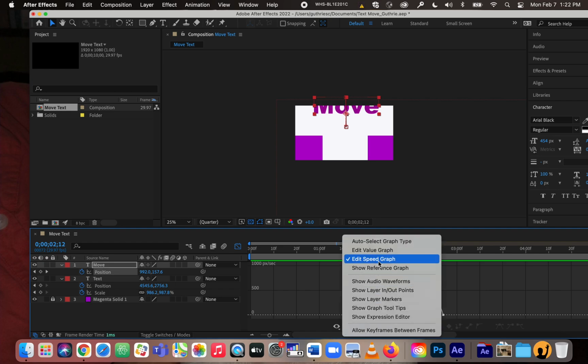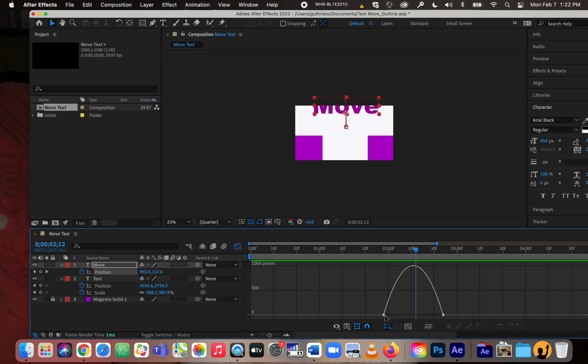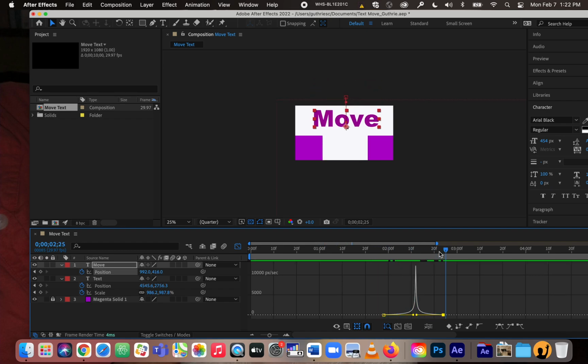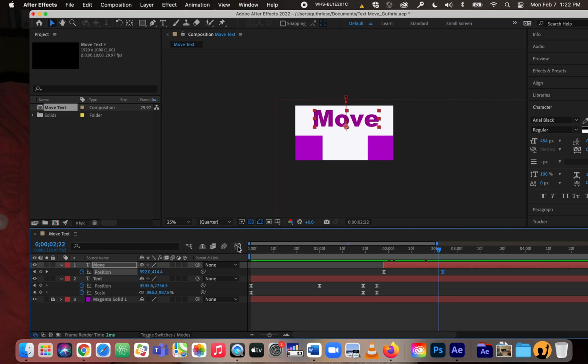So if you go here, just edit speed graph. And then if I click those little dots there on the Easy Ease curve, I can go in with these handlebars and make it more pronounced. Okay? So that's more pronounced on that layer.